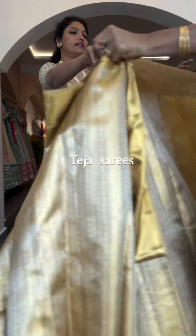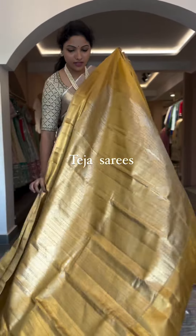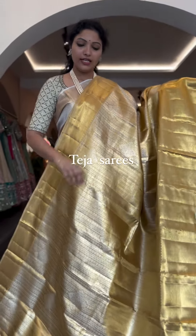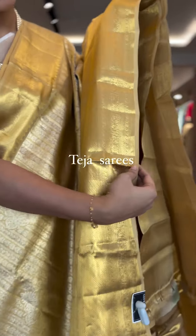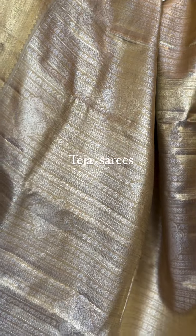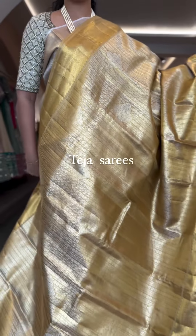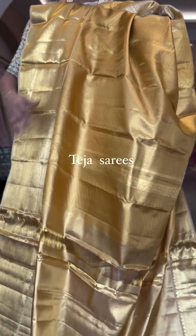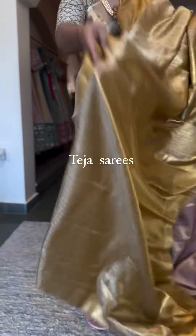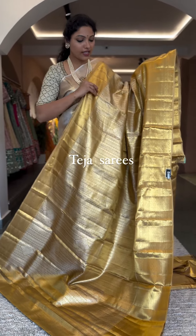The next saree is another beautiful gold tissue saree — an elegant, excellent saree. It's in beige color, and the tissue shine with silver zari weaving in different geometric stripe patterns with bunches in between makes it a very unique piece. It's very pretty and royal, perfect for weddings. The pallu and blouse are in self beige tissue. It's not the regular gold tissue — it's a very different tone altogether. This is number five, priced at ₹28,600.